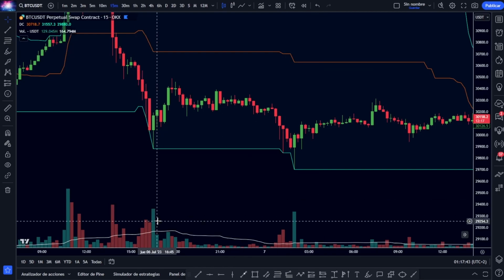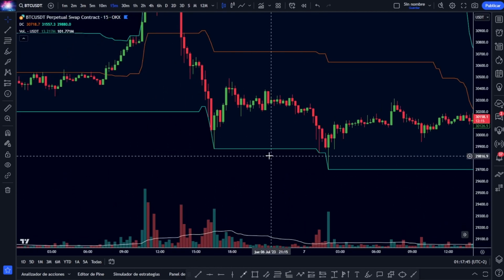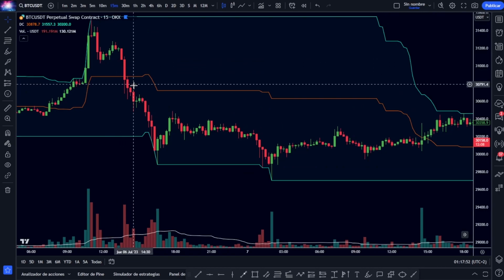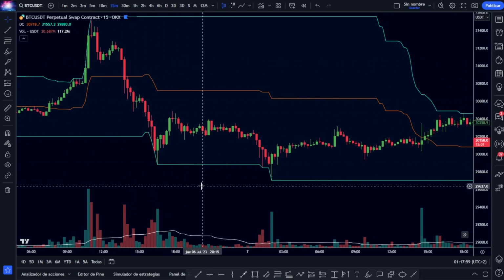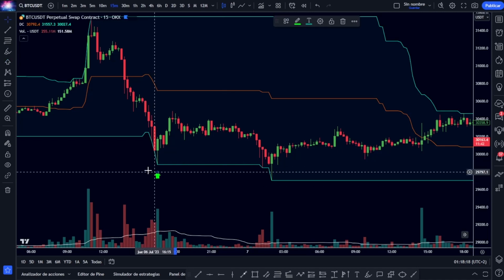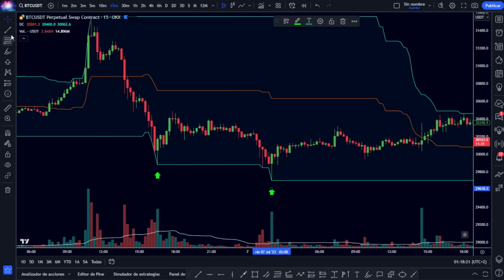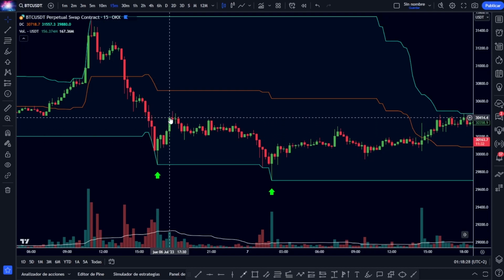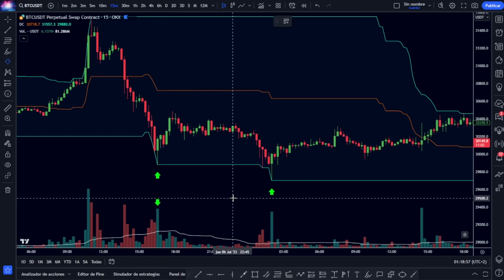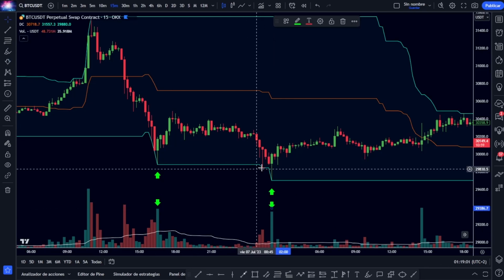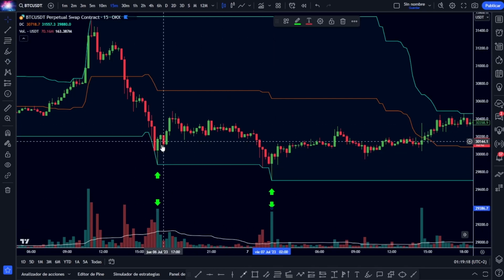Another detail that volume has is that it can help us to detect the stop zones. Basically, when there is a big trend, at some point it will have to stop or start to lateralize to change that trend later. As you can see, we have this candle here and this candle here, where the price wants to start bouncing and these small pullbacks occur, and what they both have in common is that the volume increases at that time, just in those candles, and that produces a subsequent rise.